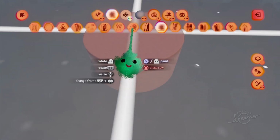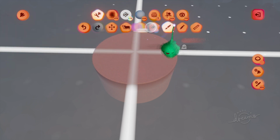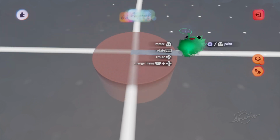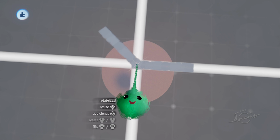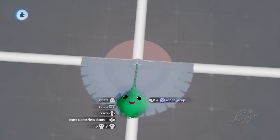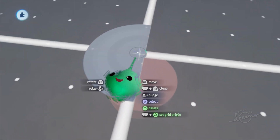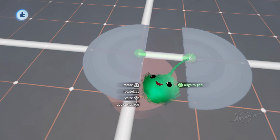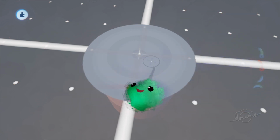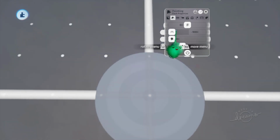Now on top of this, I want to paint something. So I'm going to put on tentacle snap and get out the rule fleck, and I want to paint a circle. Now that doesn't look like a circle yet, but if we clone this and then rotate it around and then hit left on the D-pad a bunch, we can fill in the gaps with the same paint stroke. That creates this semicircle. We can then merge the paintings, and then if you make another clone of this, we can click L3 to flip it, right? So now I have these two paintings and I can merge them together. Now it's just one full painting. We can make this really flat. That's a great way to make a circle.